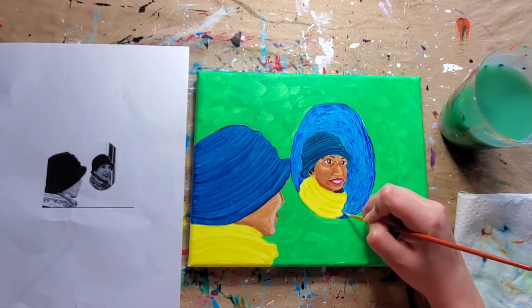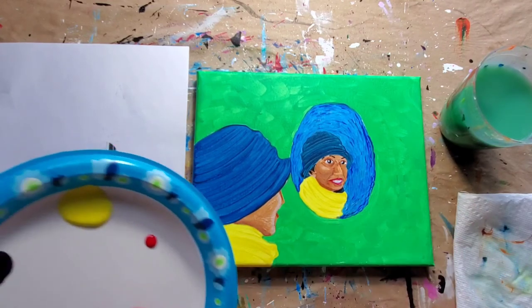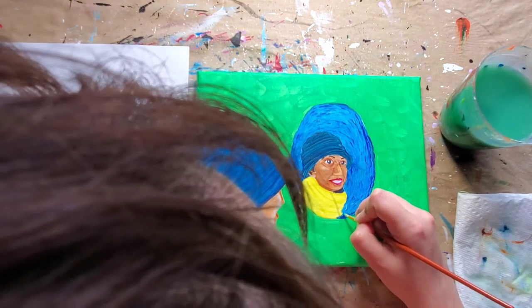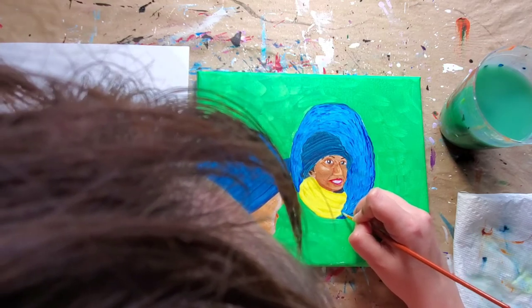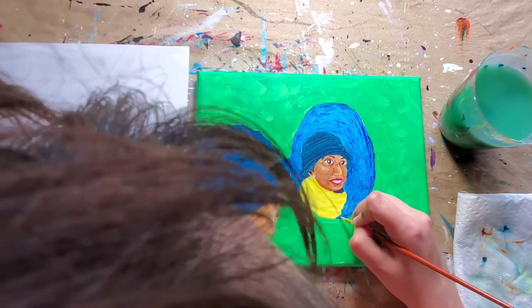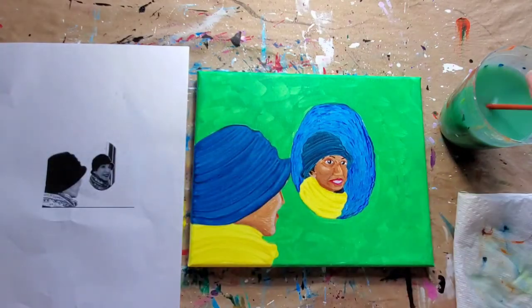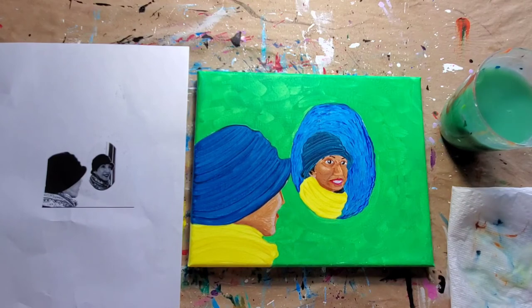So my blues over here are all touching. I'm gonna go ahead and go out over the yellow a little bit, and I want a sharp color. But you get what I'm saying? Like the blues kind of sort of almost all touch each other, but then they're still sporadic and there's areas where they don't touch each other. I'm gonna go ahead and touch up her lipstick a little bit more.